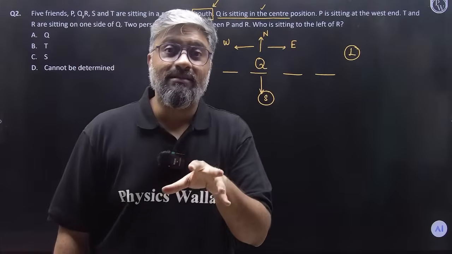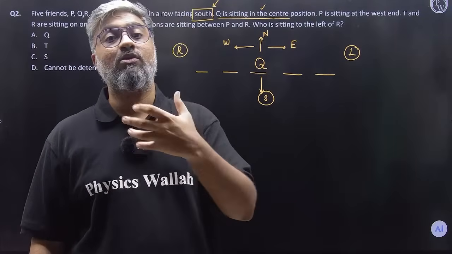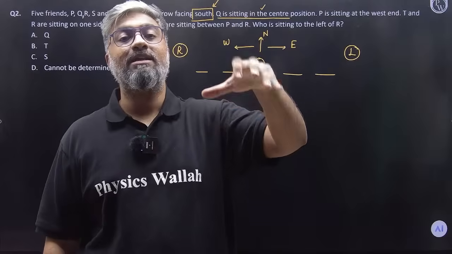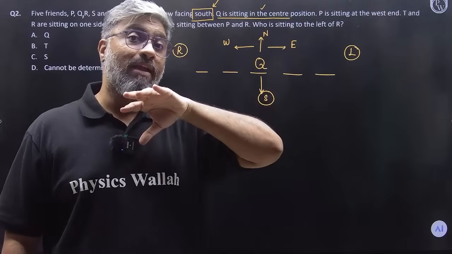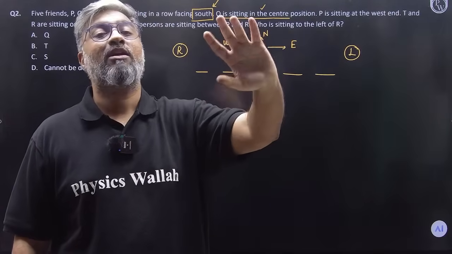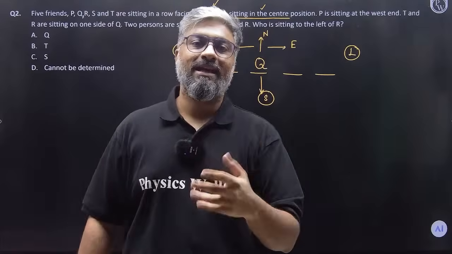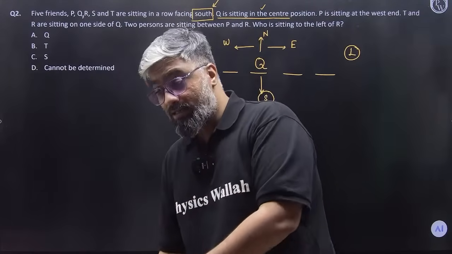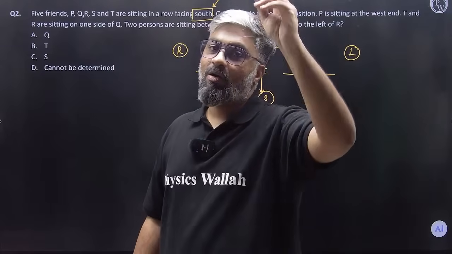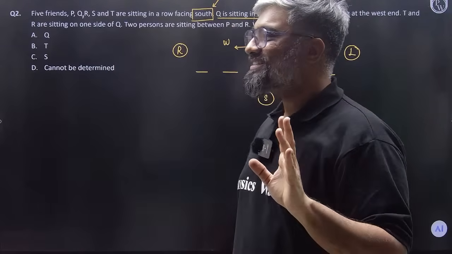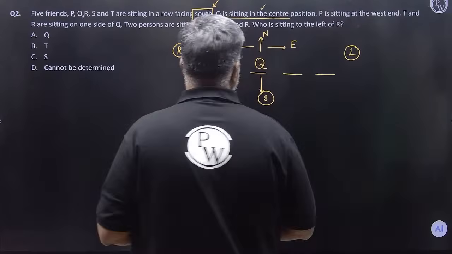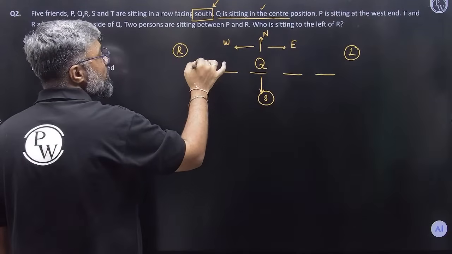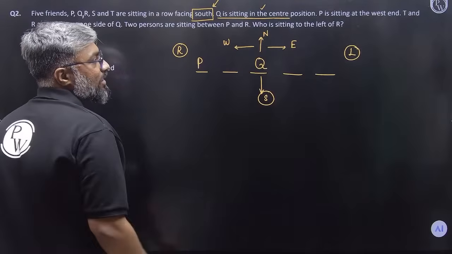And that is the reason why when you use maps or a compass and you say move these many degrees towards west, they always go to the same point irrespective of wherever they are. So whether I'm facing like this, or even if I'm doing a handstand, my head is down, legs are up, west will always be west only. Works? Cool, perfect. So when they say P is sitting at the west end, where should P be sitting? P would be here because this is the west end, okay?